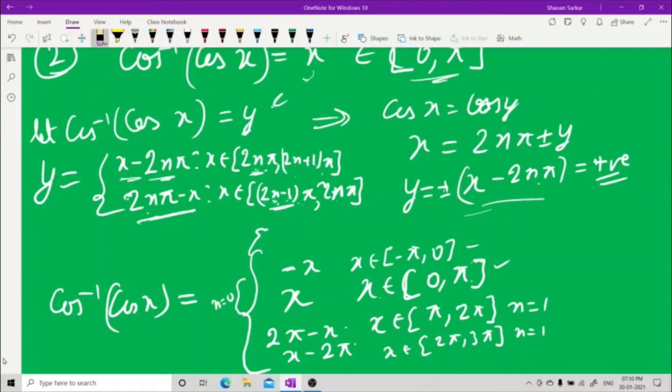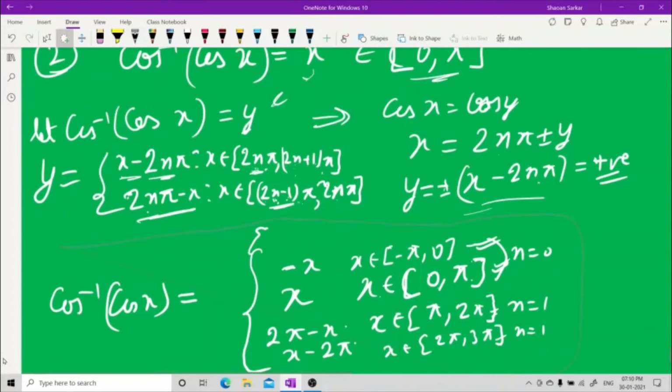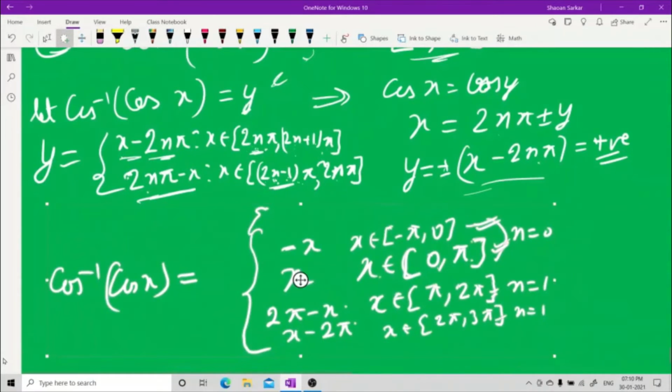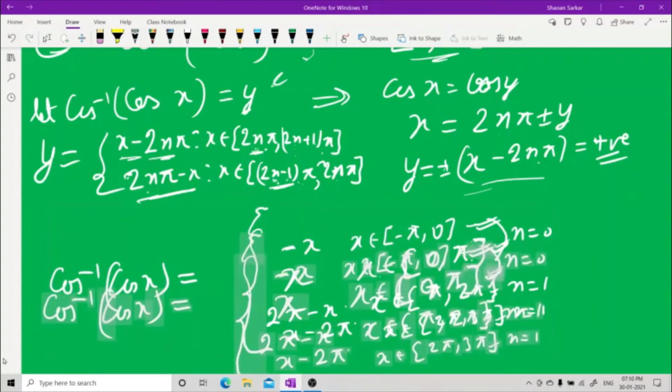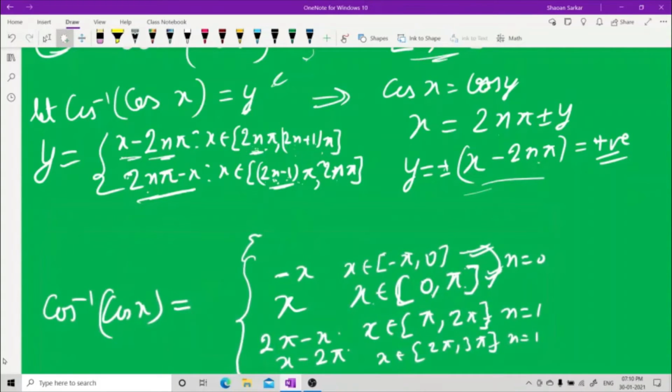See, let me drag this equation down. Let me write it in this manner. n equal to 0 for this, this also n equal to 0. This is for n equal to 1. Now for n equal to minus 1, let me drag this image down because I have to draw this. Yes, now see what happens.